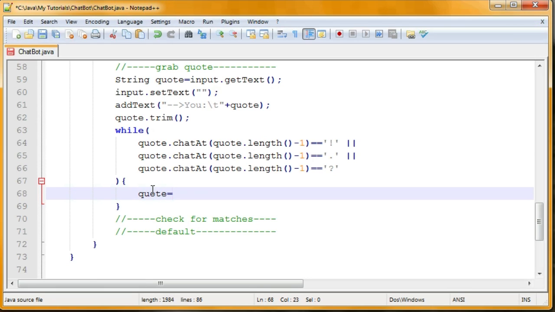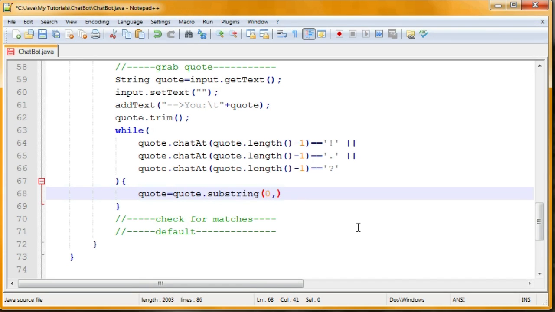So quote is equal to, we're going to use the substring method from the string class, and that will just grab a little piece of it. We're going to set that equal to quote.substring, and the arguments are the first character where we're starting the substring and the final character.